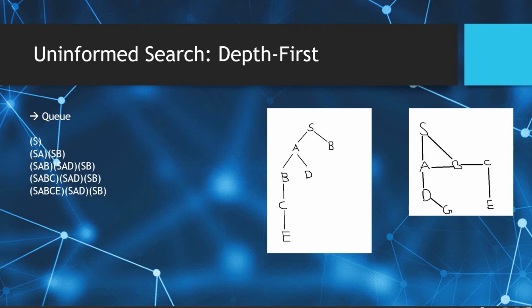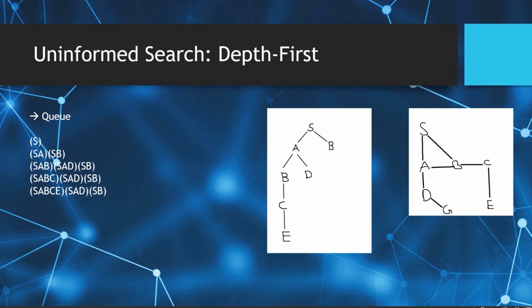Now in our queue, the entry that was most recently added was the SABC pathway from the start to the E state. All the others could be disregarded and there would be no need to calculate those paths. But the problem is we have not yet completed the solution. We have not reached the goal state, and of course the goal state is the G node. So we are yet to reach that point of the algorithm.